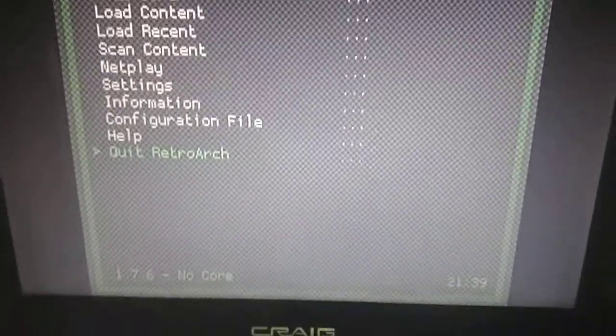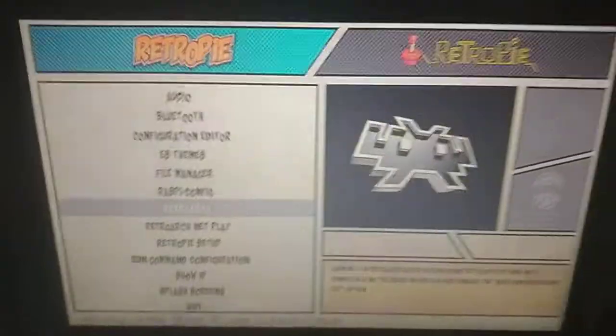I'm going to go down here to quit Retroarch. I'm going to hit X. I'm going to quit Retroarch. Now our controller will work in the thing.